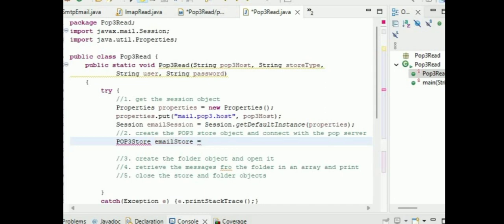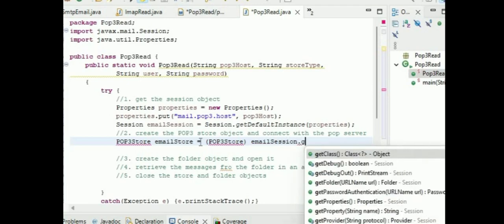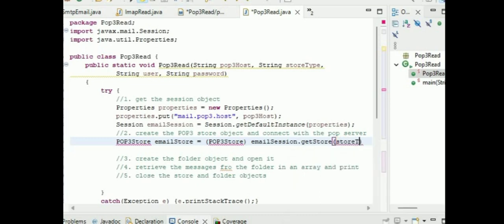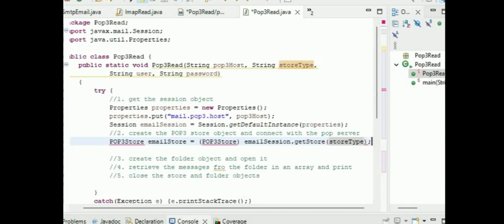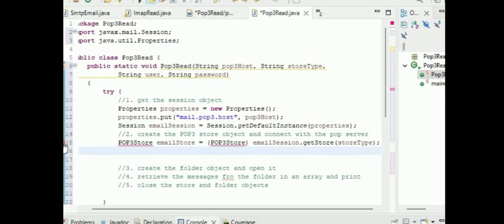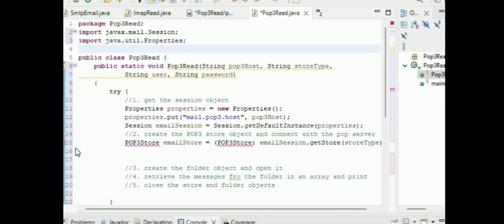For that POP3Store I am creating an object, emailStore. First I am taking the type conversion, POP3Store, and the previous object is emailSession. I am using that object, emailSession.getStore, which is a predefined function inside the Session class, and whatever the type is, that is the store type. So by calling this getStore method, I had created an object emailStore which is of type POP3Store class.